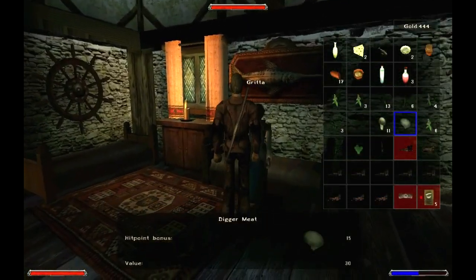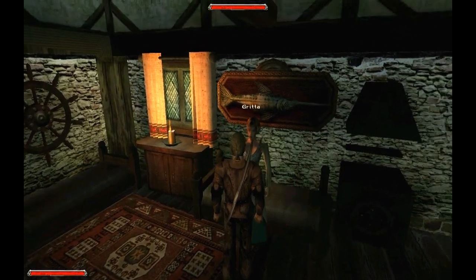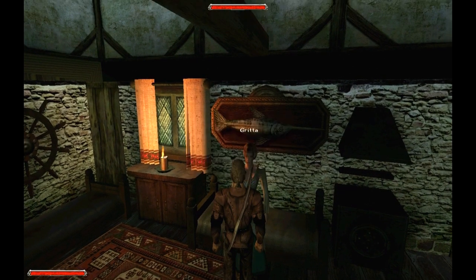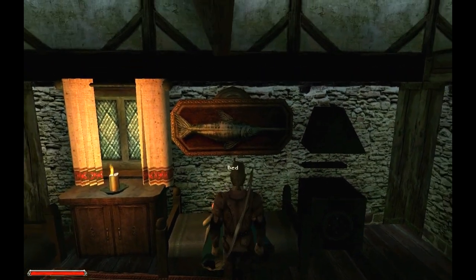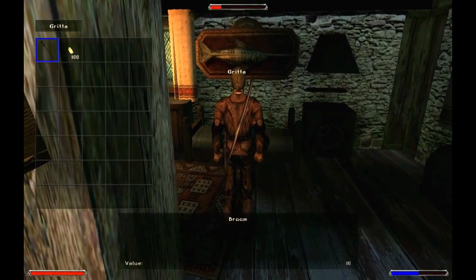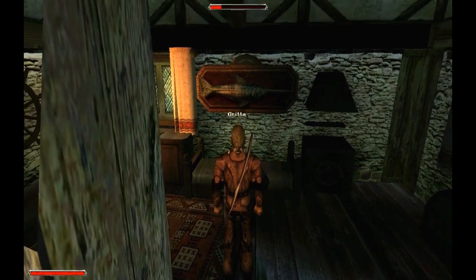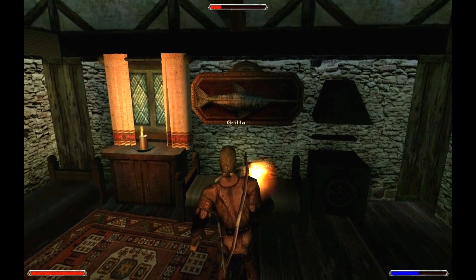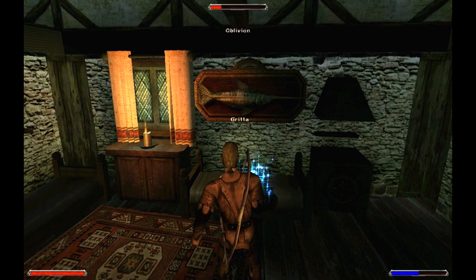Hey, there's Greta. Let's see. What's the matter? I tell you what's the matter. My knife is a matter. There we go. Ugh, I hate this bug. There we go. Oh wait, we should have actually talked to her about the reward first. Forgot about that. Whoops, that's not Oblivion. That's not Oblivion either. There's Oblivion.